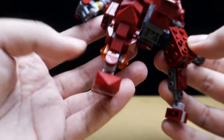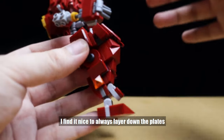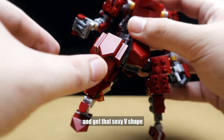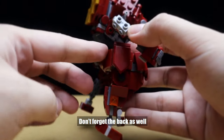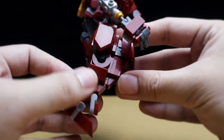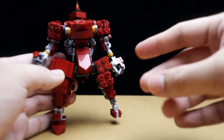All set. I find it nice to always layer down the plates and get that sexy V-shape. That's always nice to look at. Don't forget the back as well, while having a good articulation still. Build the other side as well.